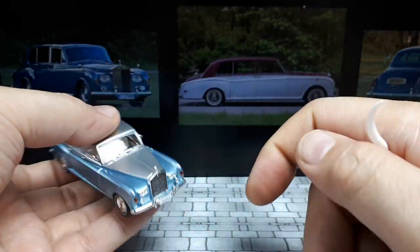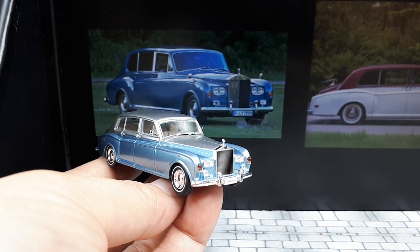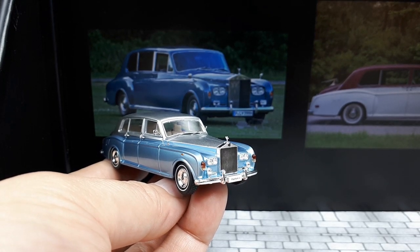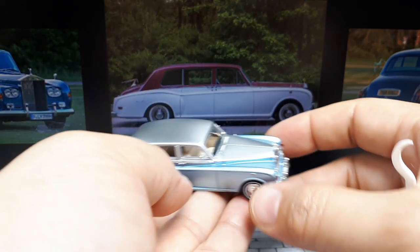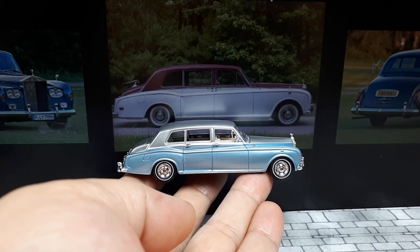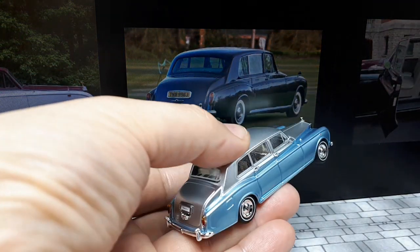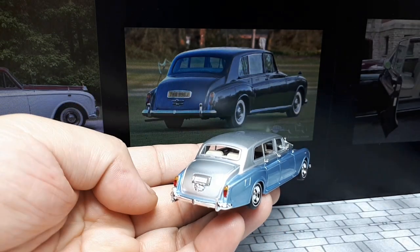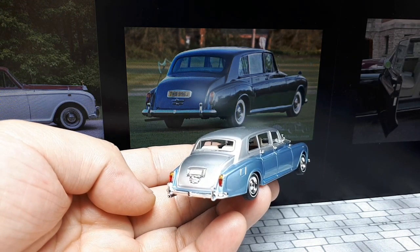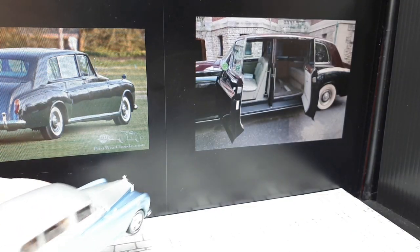The coachwork is done by Mulliner Park Ward, and this is the last Rolls Royce with a separate chassis. So it's a body on chassis, kind of like how a lot of pickup trucks are made. So it could have been a rough ride. I'm not sure. No, I'm sure it wasn't a rough ride being a Rolls Royce. I've never sat in one, so I don't know. And it took on average, I guess, 18 months or so to make one of these cars, being all handmade. All these body panels are hand beaten, or using those hydraulic beating rams to bend metal into these forms. That's a cool little picture of the doors, still suicide doors.